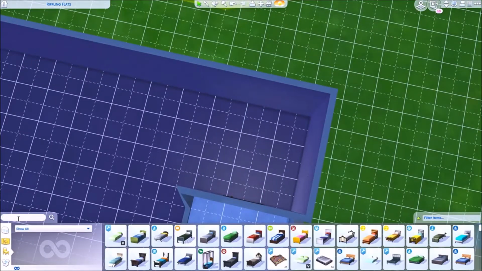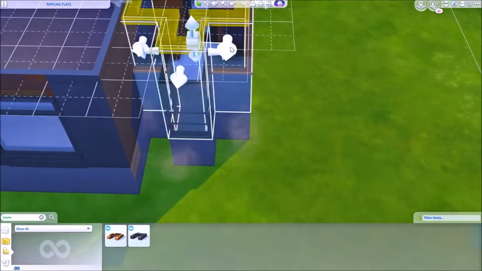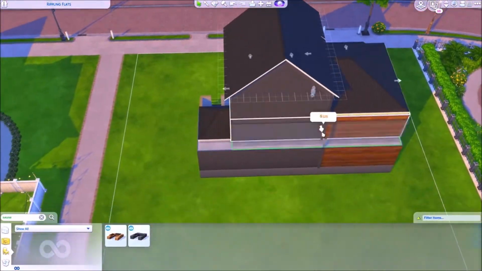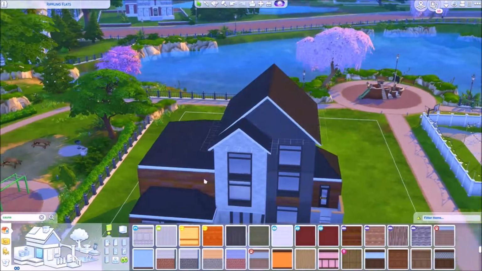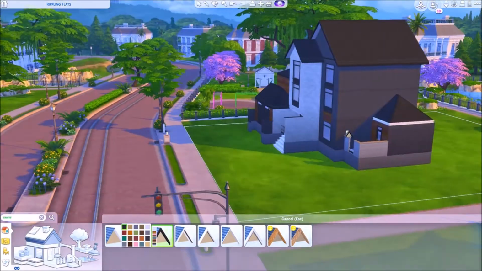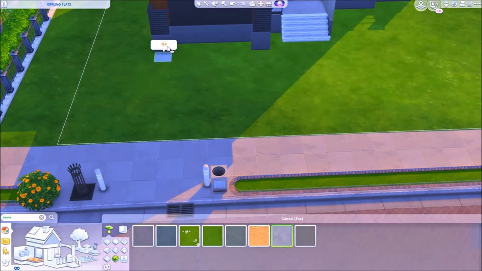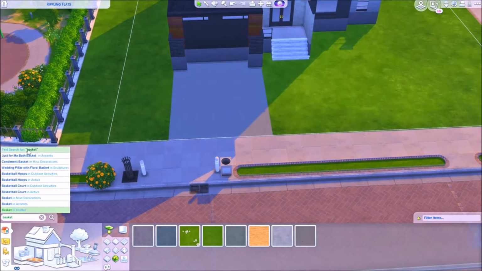So I use a lot of packs in this build, but I wanted to use a lot of packs because it is my own Sims home. So I didn't want to keep myself to only certain packs. And last thing I'm going to say about this house, at least for now, is that the lot traits are bracing breezes, chef's kitchen, and fast internet.